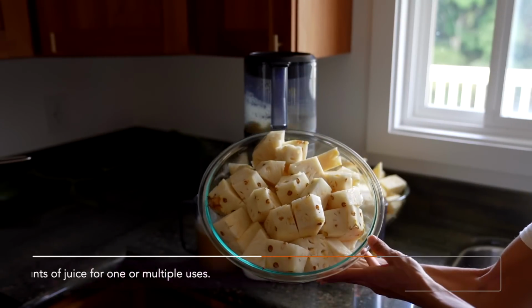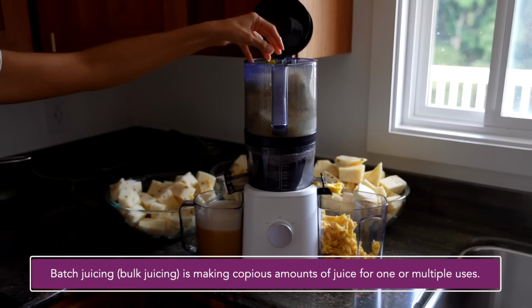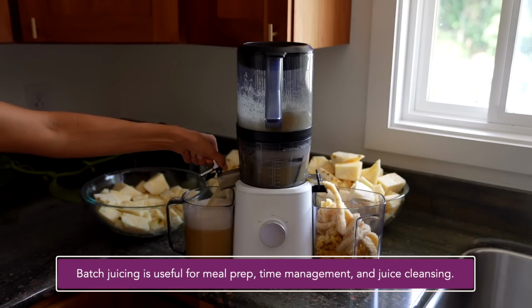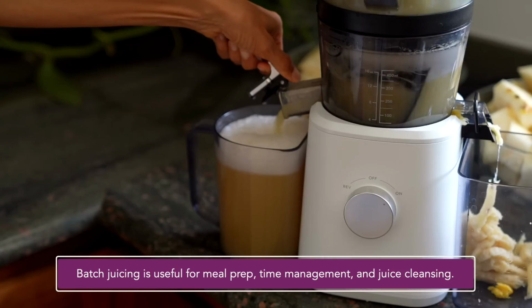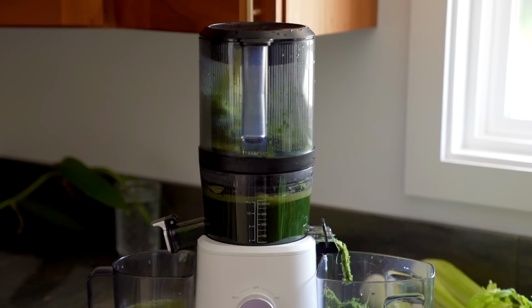The definition of batch or bulk juicing is essentially juicing a lot of juice at one time for one or multiple uses. Batch or bulk juicing is useful or essential for those who want to have lots of juice to drink at one time, for those doing a juice cleanse, for those who want lots of juice prepared in advance to have to drink at any time all week, and also for those who enjoy meal prep.